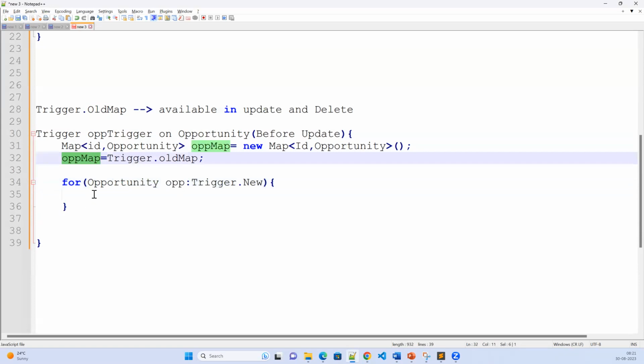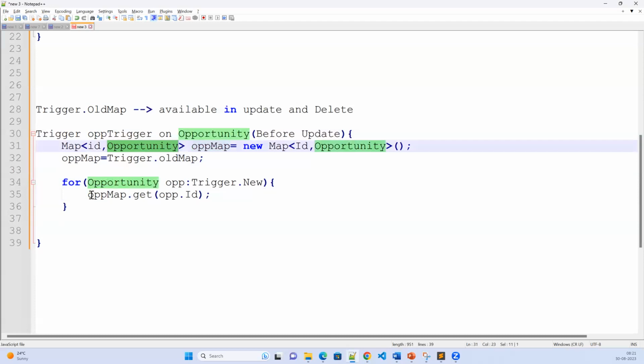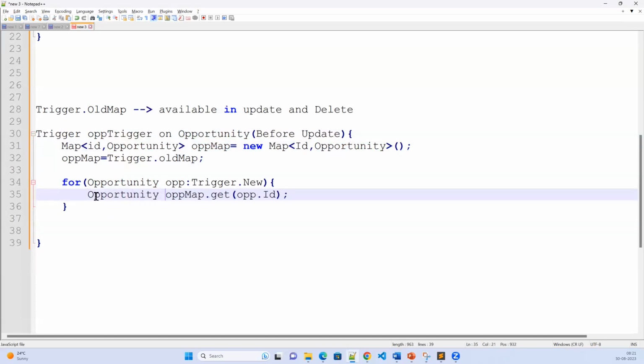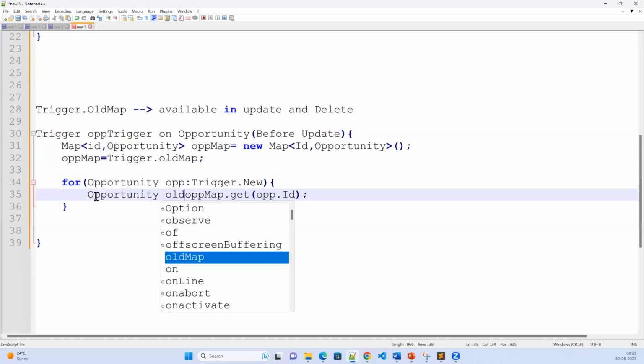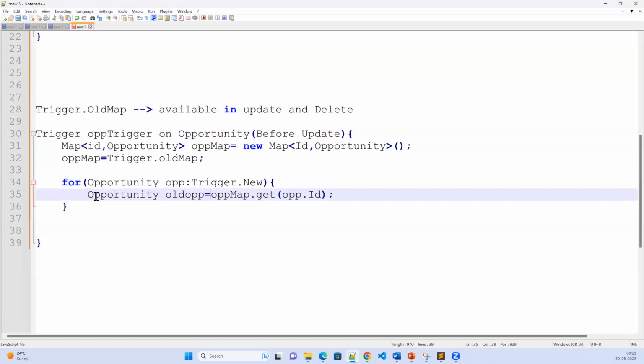So pass here OPP map dot get, the ID of this. That means pass the OPP ID dot ID. Now if you pass the information to this map, it is going to get the entire opportunity. So you can say here opportunity old map, old opportunity, equal to what I'm going to get from the map.